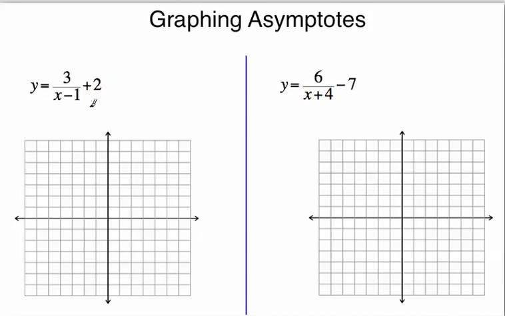Remember when we have an equation that's y equals a over x minus h plus k like this one here where a, h, and k are all just numbers, they're constants, then our asymptotes are x equals h, so in this case we've got x equals 1, and y equals k, so y equals 2 for this one.